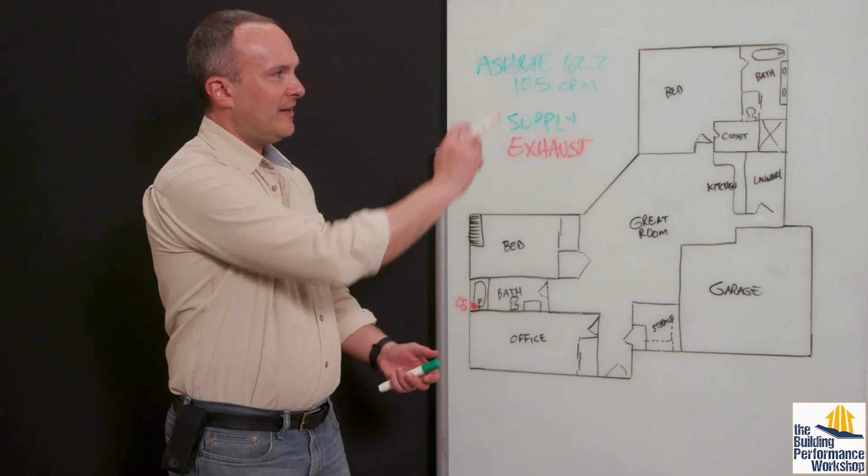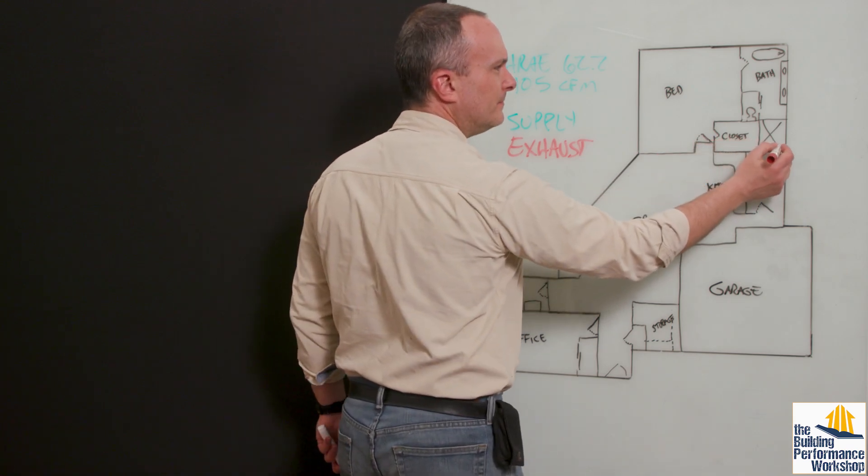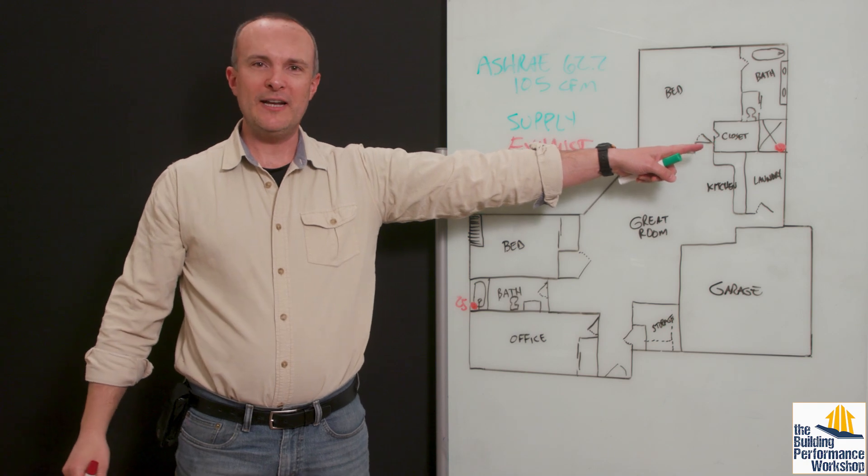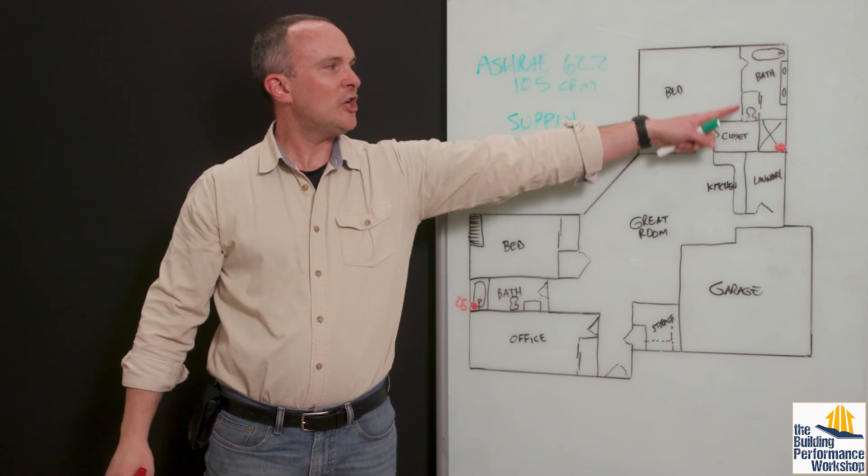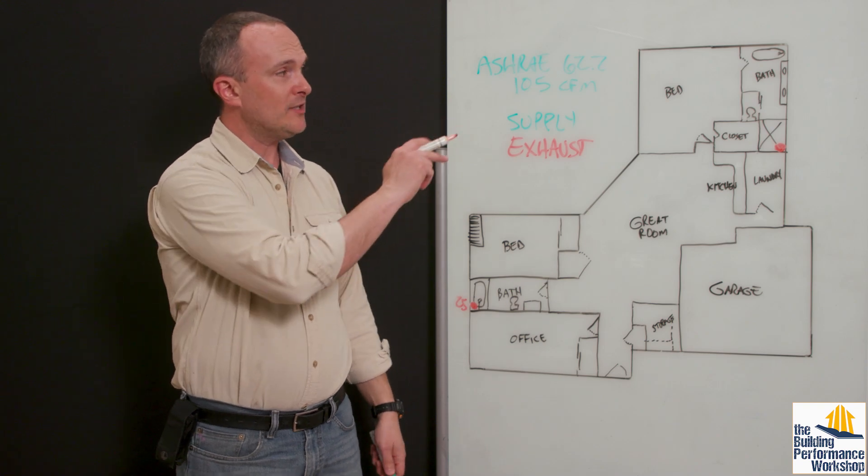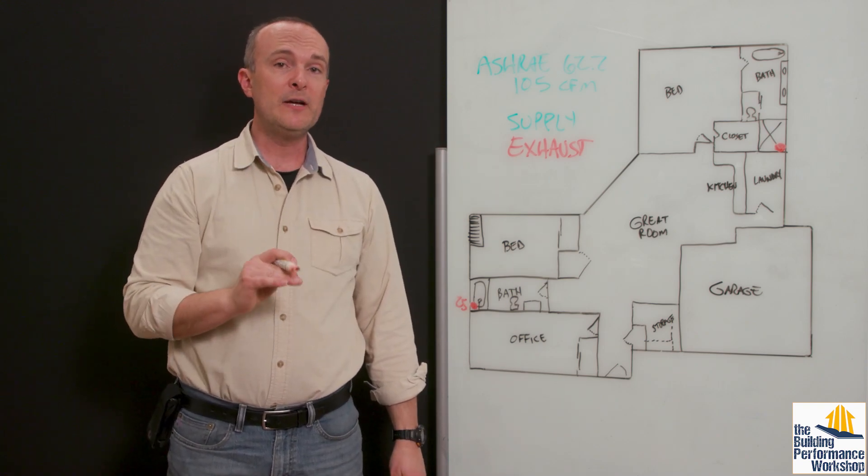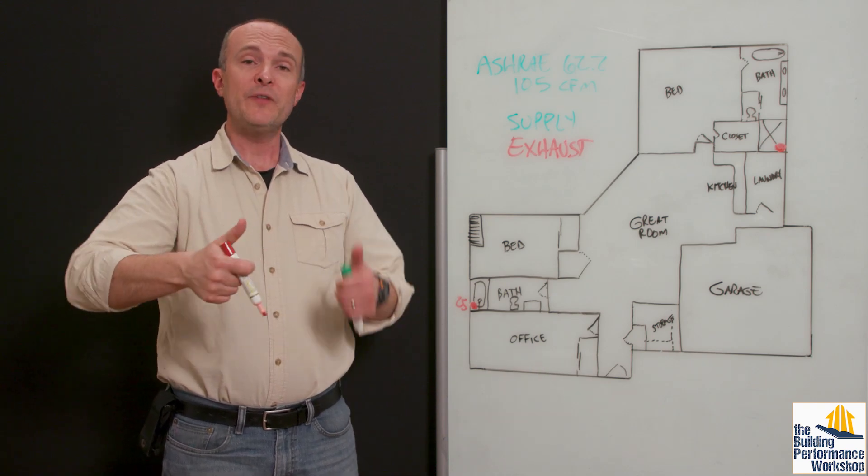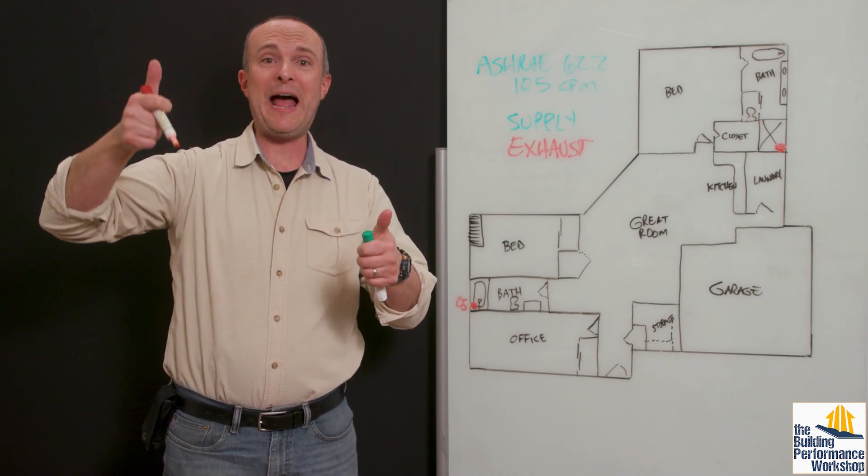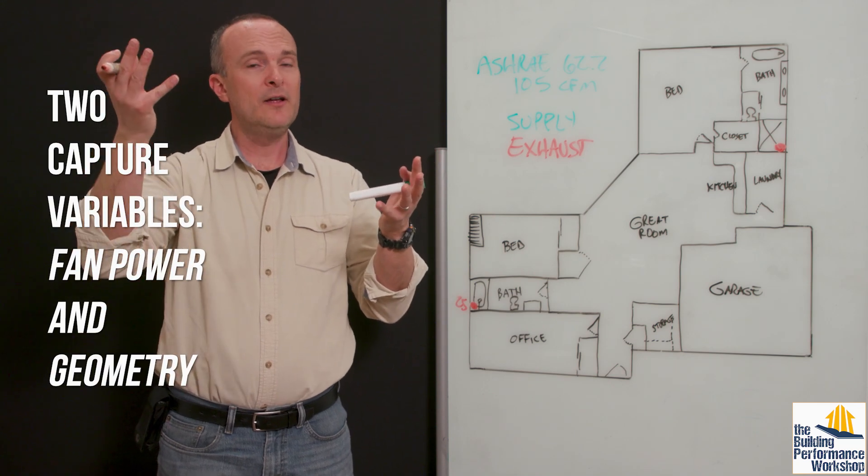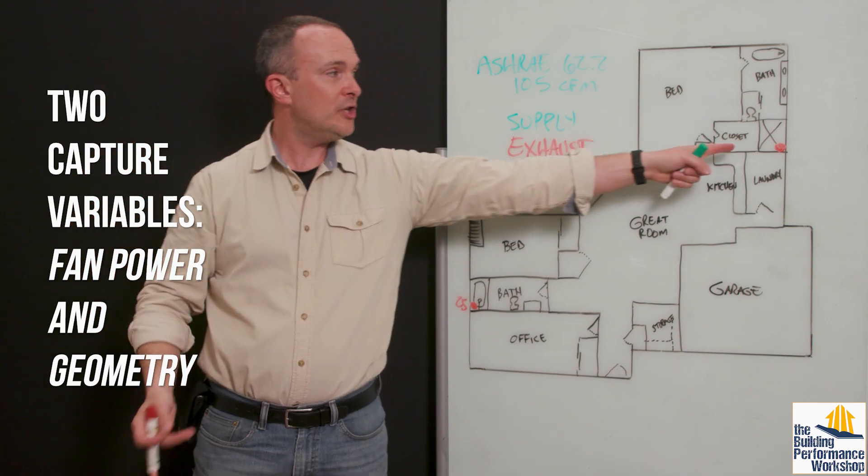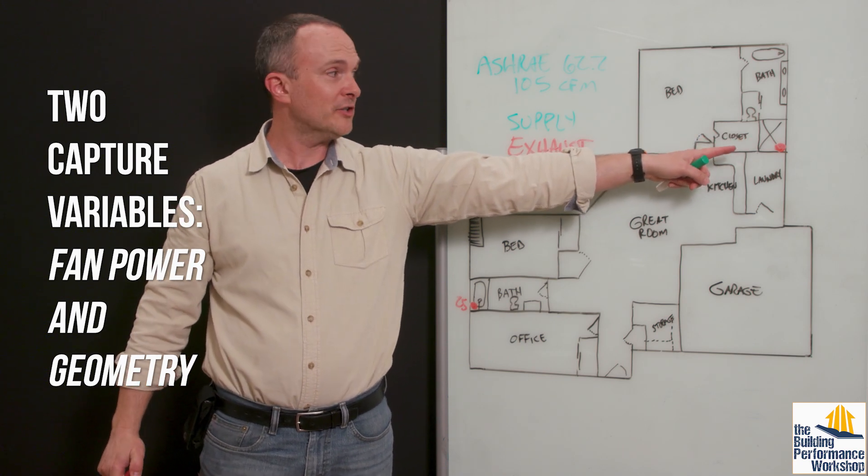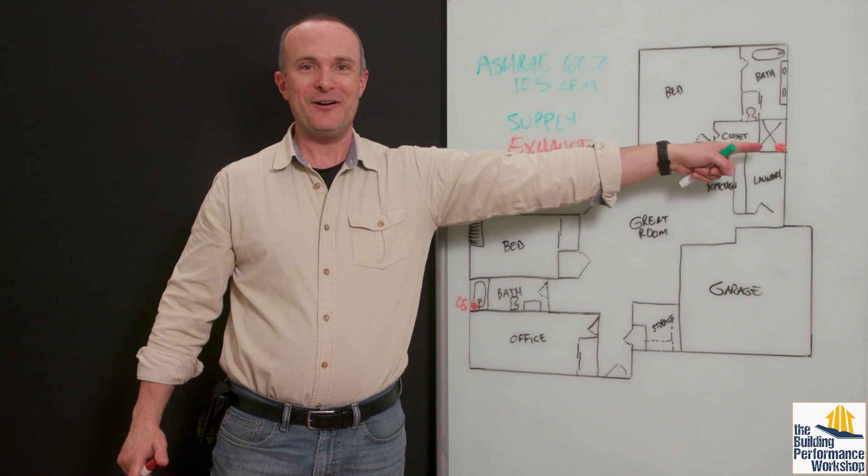So there's that. This is 25 CFM for that. I also have a shower over here and I put it in that corner so that it grabs as much steam as possible in the shower before it goes out. If I was to make a mistake and put that exhaust port in the middle of the bathroom, which is what most builders do with bath fans, then I would have to up my fan power because you only have two things to play with. You have fan power or geometry. Using geometry to get what you want is a great thing to do. It's much more elegant. It's much more energy efficient. So we put it inside the shower. We pull 25.